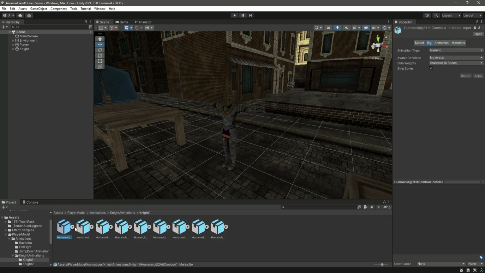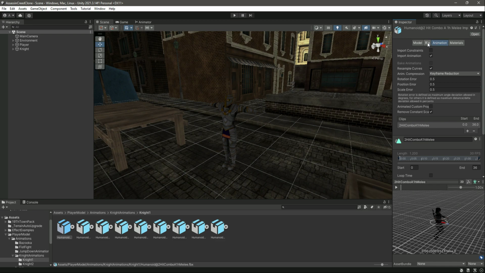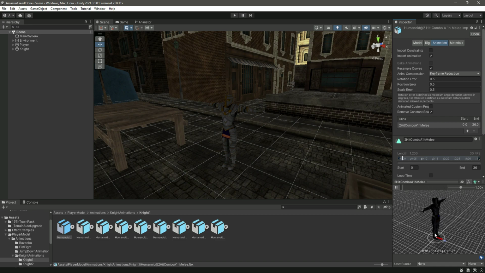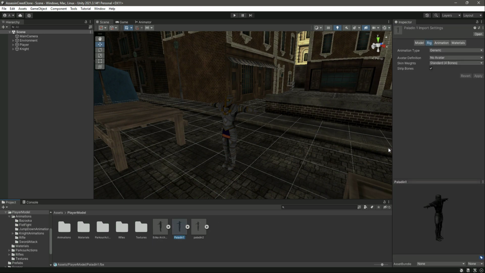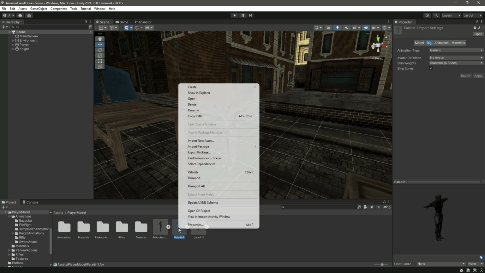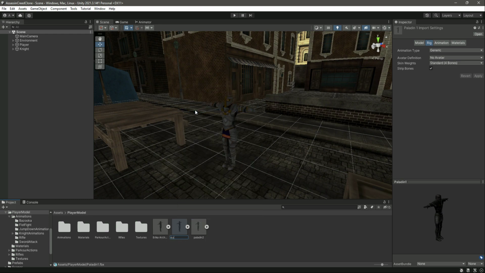These are the animations for the Knight. Okay, for now if we drag and drop the Knight, as you can see the Knight is not playing any animation. So in order to make the Knight play the animation, let's click on the first Paladin 1. Let's actually rename this to Knight 1 and this one to Knight 2.